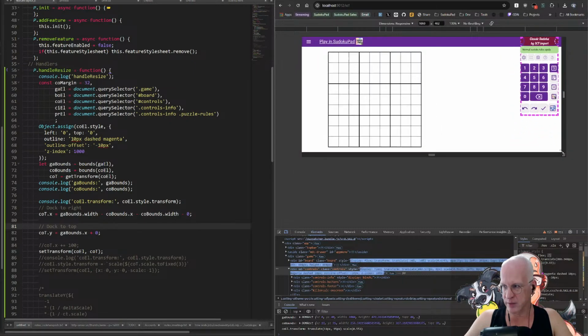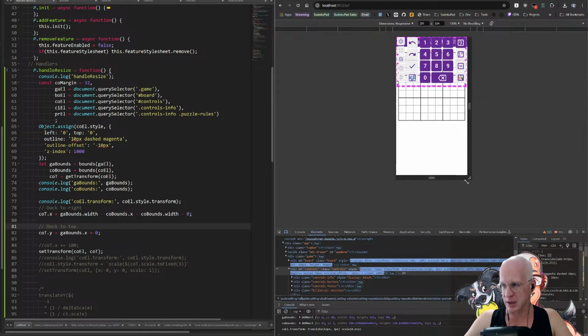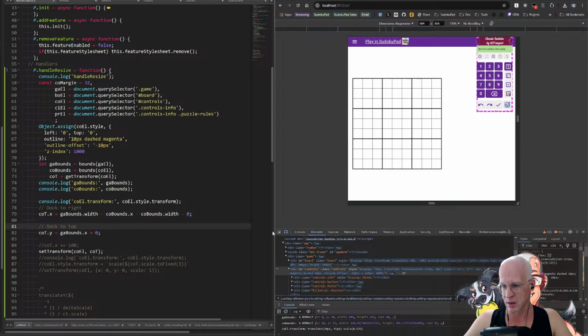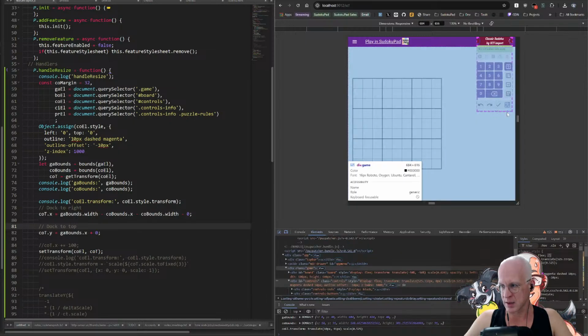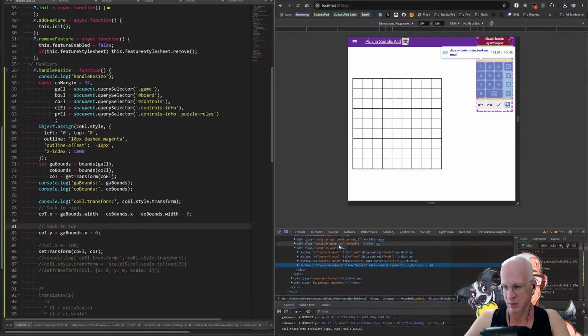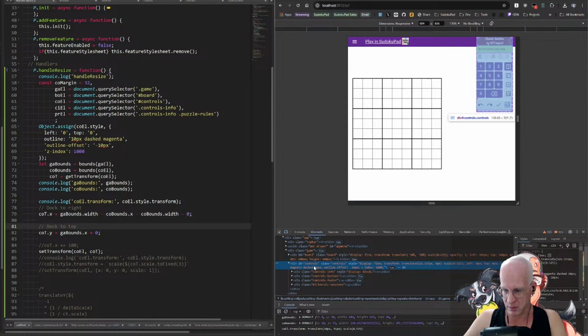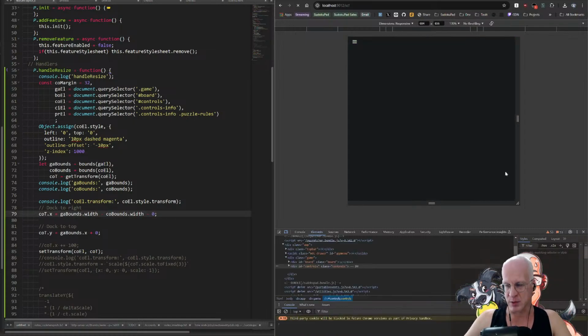And I'm wondering if that's because of the scaling. So right now, the controls panel here is translated to a particular position, probably because of this X in the translate, which we're just going to ignore now.